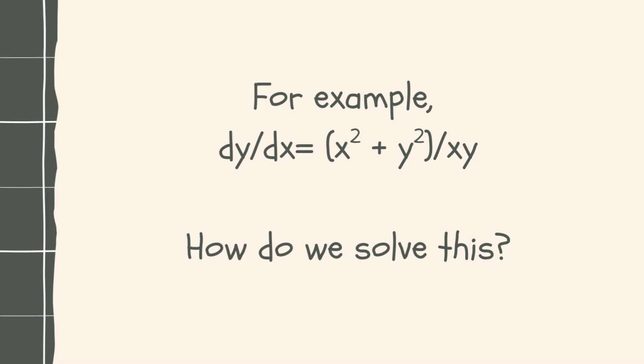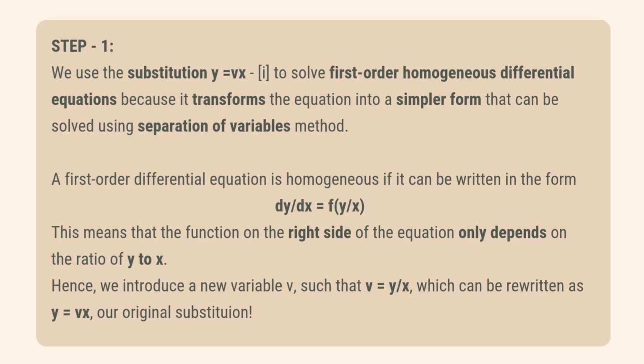So can you think of an example, Vasu? Okay, for example, dy by dx is equal to x square plus y square divided by xy. How do we solve this? That's a very interesting question, and you should remember that the first step in solving a first order homogeneous differential equation is to use the substitution y is equal to vx. Why do we use it? Because it transforms our equation into a much simpler form, and then later we can solve it using the variable separable method.